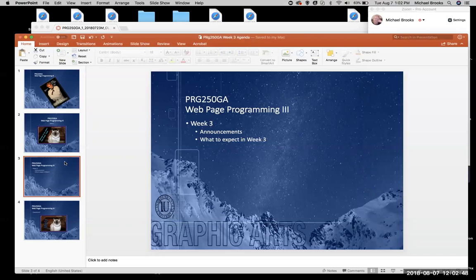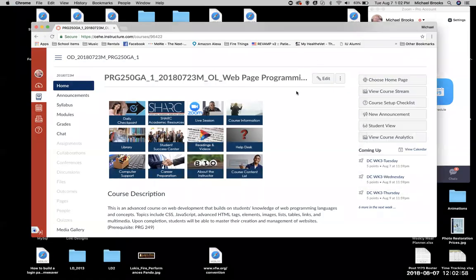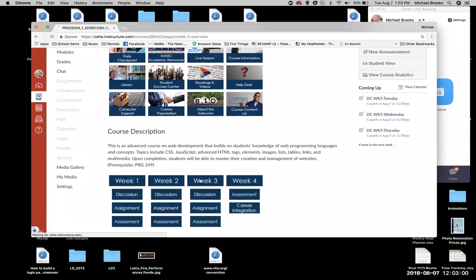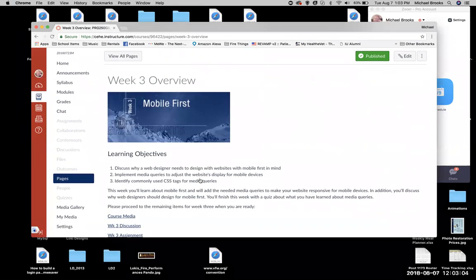All right, so what to expect in week 3 is what we're going to be covering today. Discuss why the web designer needs to design websites with mobile first in mind. Implement media queries to adjust the website's display for mobile devices, and identify commonly used CSS tags for media queries.